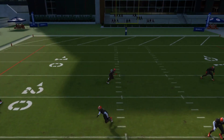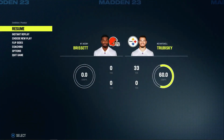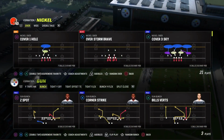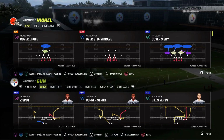He's looking for a vertical to come out of that bunch. If they get 3 verticals down the field, he will help out. Now, you hardly ever get that out of bunch. And I know right away people will say, well, what about the play verticals, right? Like you see on the screen on the bottom right hand side, Bills verticals. We'll get to that in a second.